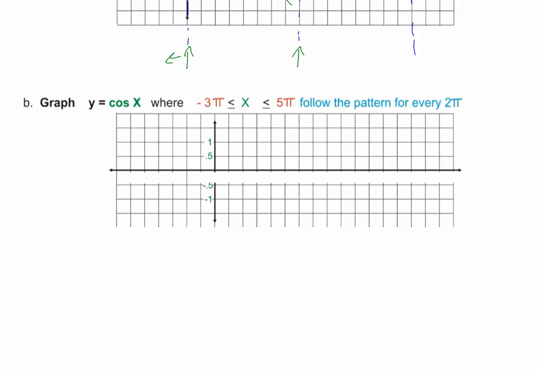So the easiest way to do this scale is let each mark be 90 degrees. So the second mark will be pi, right? First mark is pi over 2. I better mark them all. You guys will get confused. Pi over 2. Second mark is pi. We're going to scrunch this one up because we got to go all the way to 5 pi. Third mark is 3 pi over 2. And the fourth mark is 2 pi.